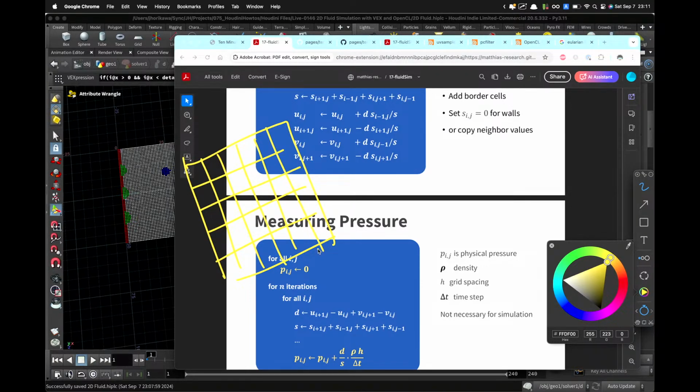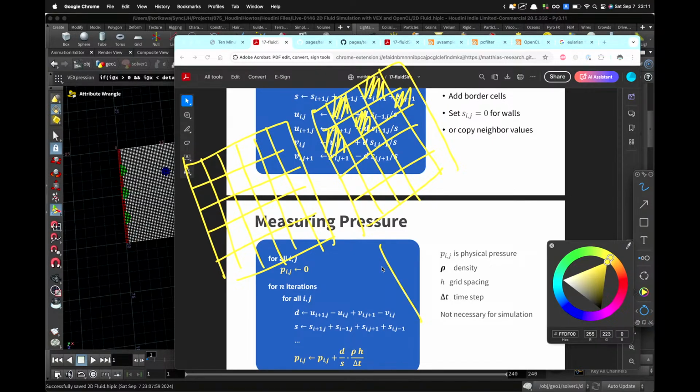What you can do is split this grid into a checker mark pattern. One looks like this, and one looks like this. In this case, first of all, you can solve this part simultaneously for each checker pattern part.